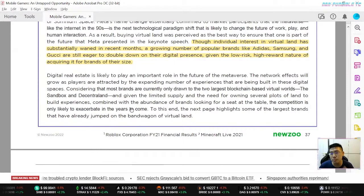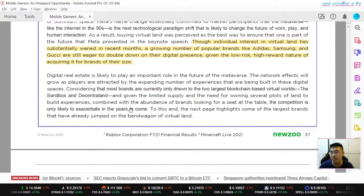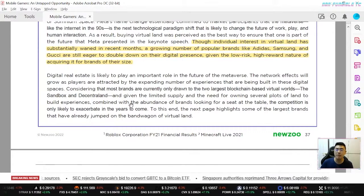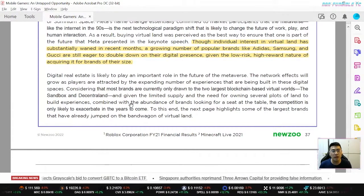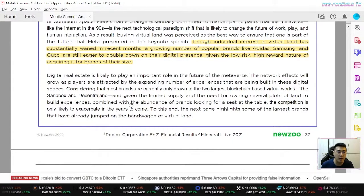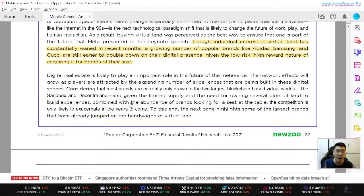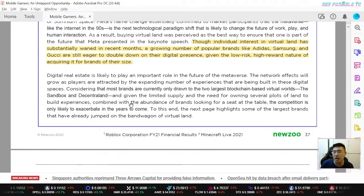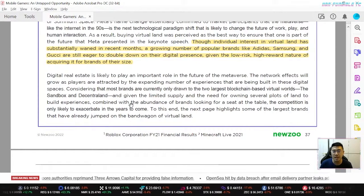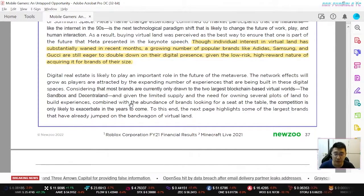But if you're thinking of buying one small piece of land just to flip it, is it possible that you'll be able to find these brands? Because usually when these brands buy land, they buy 2x2. They don't buy 1x1, right? So you'll be limiting yourself to trading with other retail users. But the problem right now, with the market being so down, is that not a lot of retailers are actually trading 1x1, unless people like myself who want to host virtual events, right? So that would be a consideration for you.